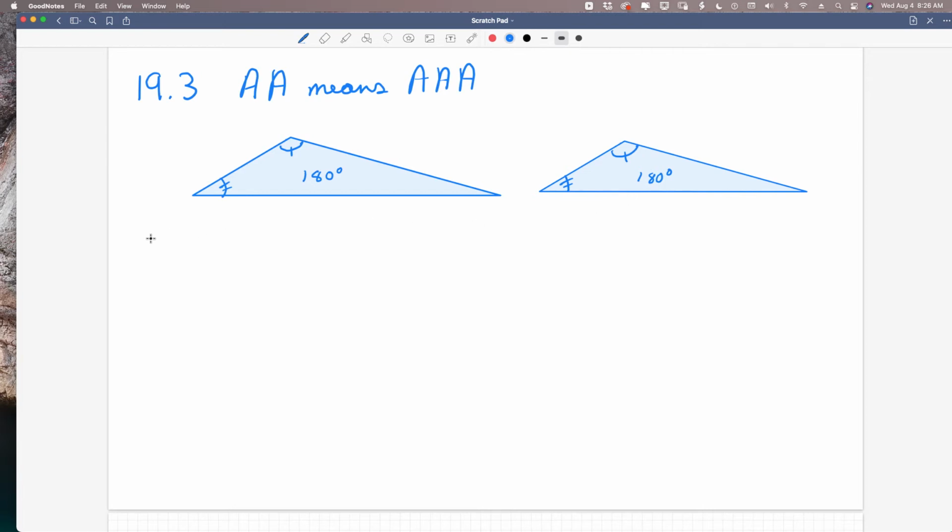So 19.3, that is all that this means right here. Okay, so 19.3 gives us a figure of two congruent angles, or it's two congruent triangles. I'm going to see if I can draw it. Okay, that's the figure we're given. And it states that this angle is congruent to this angle.